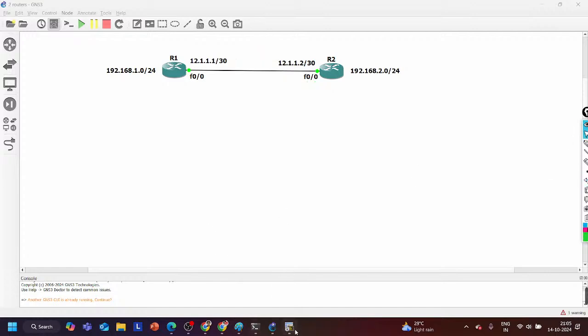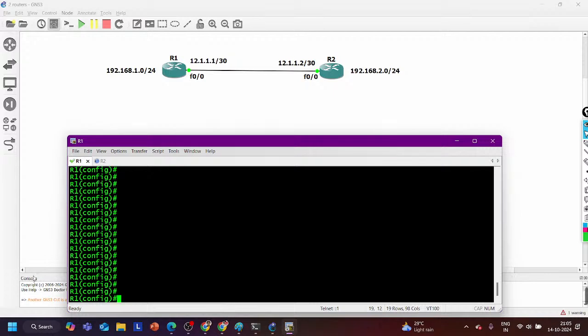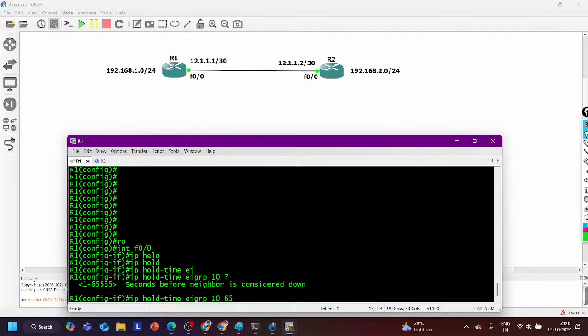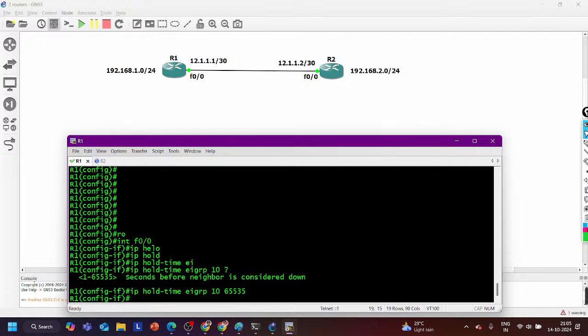So R1, and then you can create a hub and spoke topology as well. Before configuring EIGRP, let me increase the hold time. Interface F0/0, IP hold-time for EIGRP AS number 10, I'm going to set the maximum, 65535.